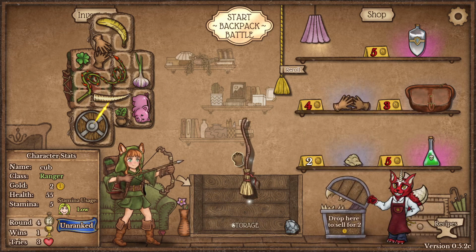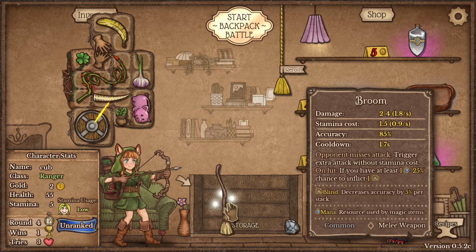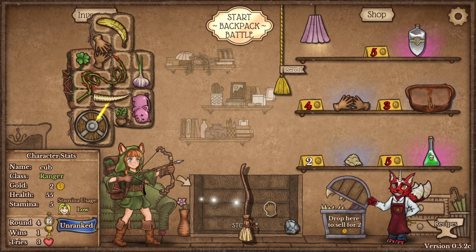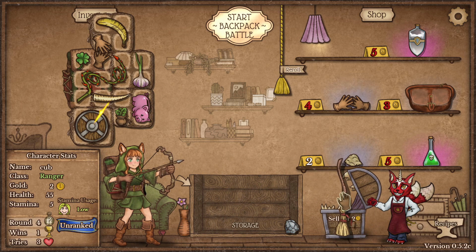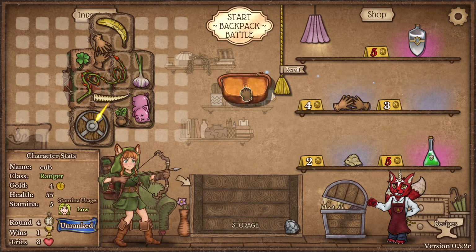I can actually sell the broom since I'm not using it. And you can sell items by dropping them into the box here, into the chest. Broom gives me back 2 gold. And now I can buy this bag.